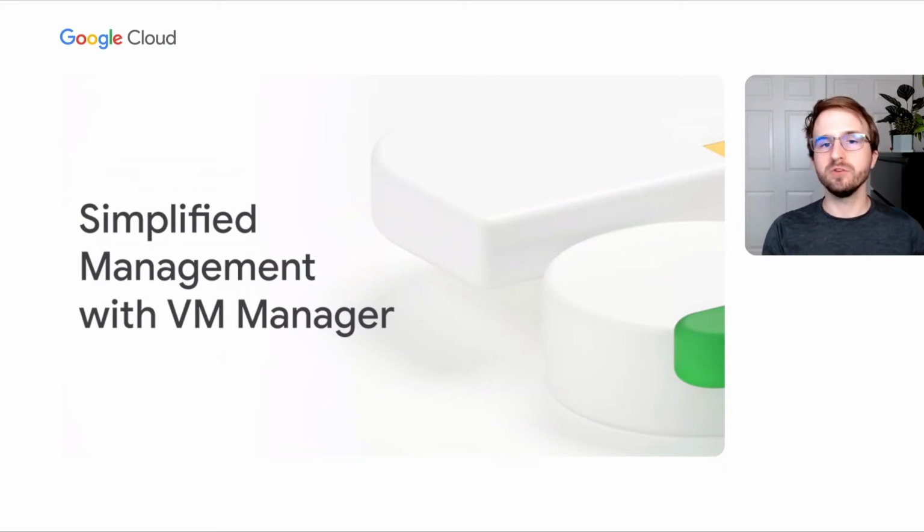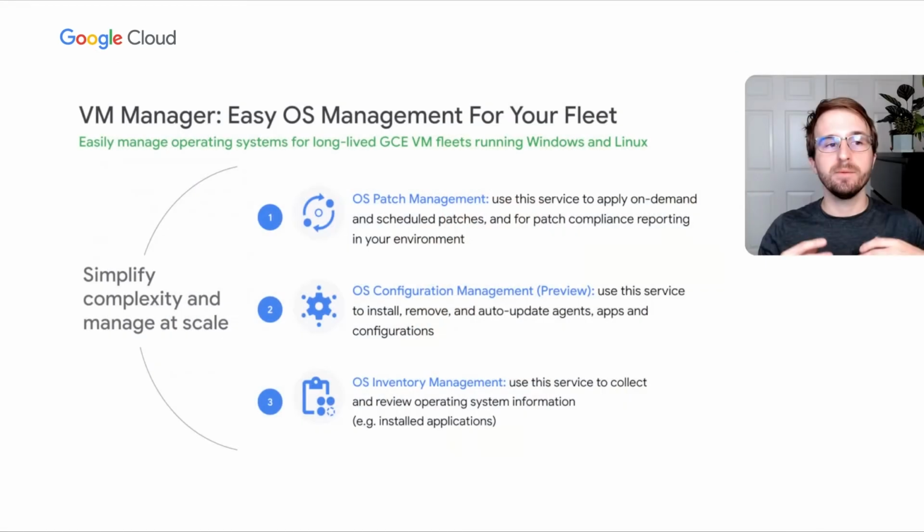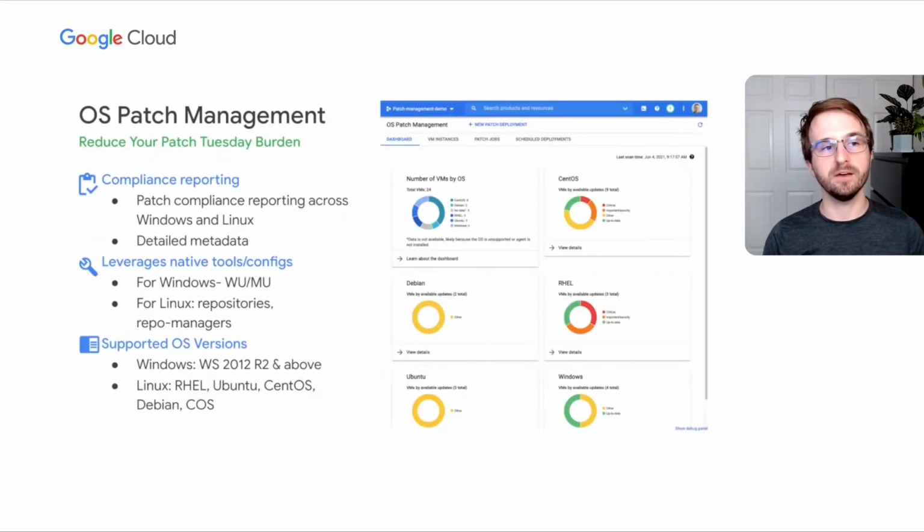So you've moved your workloads into Google Cloud. The next step is keeping them up and running. And that is a lot of work. And that's where VM Manager comes into play. VM Manager is designed to make managing your operating systems and virtual machines easy in Google Cloud, regardless of whether you're running Windows or Linux. And it's made up of three components. The first component is patch management. The second component is configuration management, which is currently in preview. And the third component is OS inventory management. We're going to talk about the first two in detail.